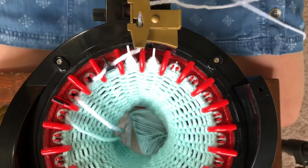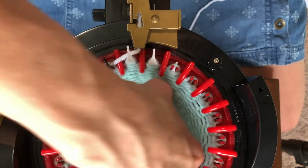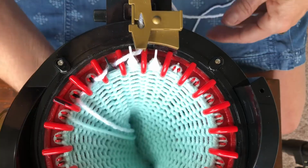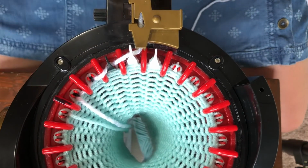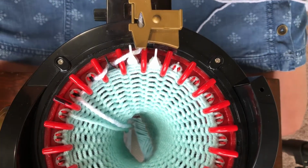And sometimes it's because you're holding the yarn with too much tension, but I am hardly using any tension. So it's just one of those days where the machine is saying, Shelley, I'm going to make you work hard and teach you some patience today. So that's exactly what's happening.